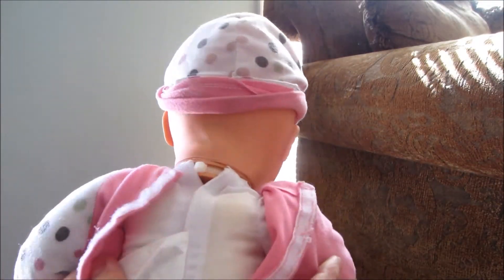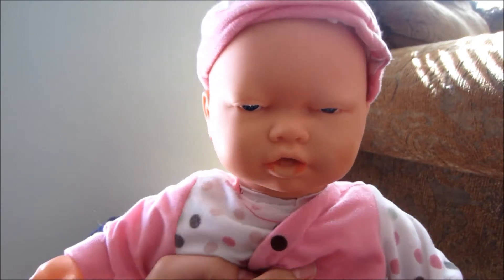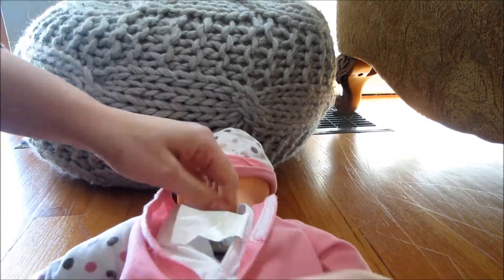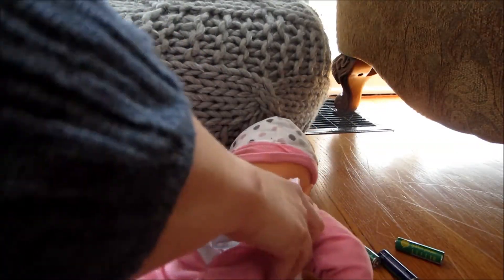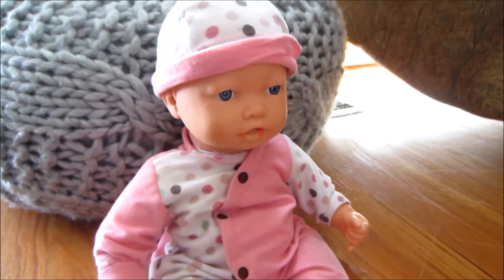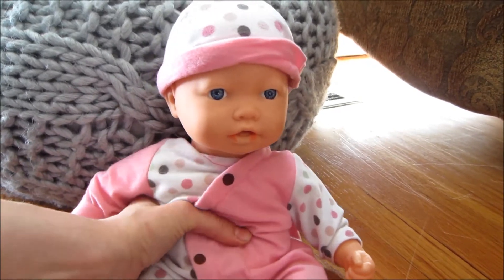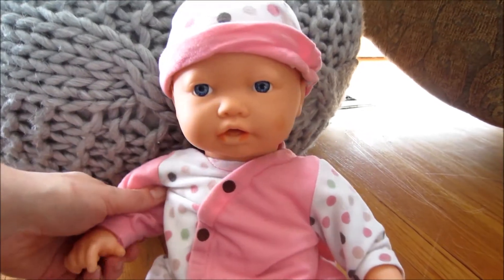We realized she has a battery pack, so we don't know if she works or not. She's really cute. We thought we'd put in some batteries and see if she works and what she says. Well, there she is. We put the batteries in her and heard a little computer noise. We looked at her face and noticed her eyes are open more. But if we touch her tummy, which is where it feels like there would be a button, kind of feels like it goes in — she doesn't do anything. But her eyes are open more now and she's so cute.